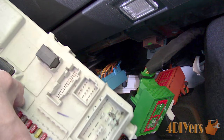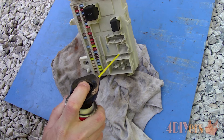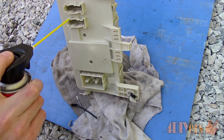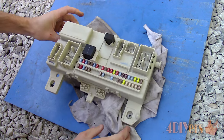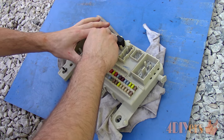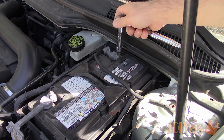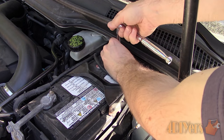Dirty connections on the CEM can cause quite a few problems relating to the security system, ignition, gauges, wipers, power accessories, lighting, safety restraint system, and a majority of electrical components in the car. For this car, my radio is experiencing intermittent operation, especially on more humid days. This problem can pop up if you've had a plugged sunroof in the past or left a window open during rain.